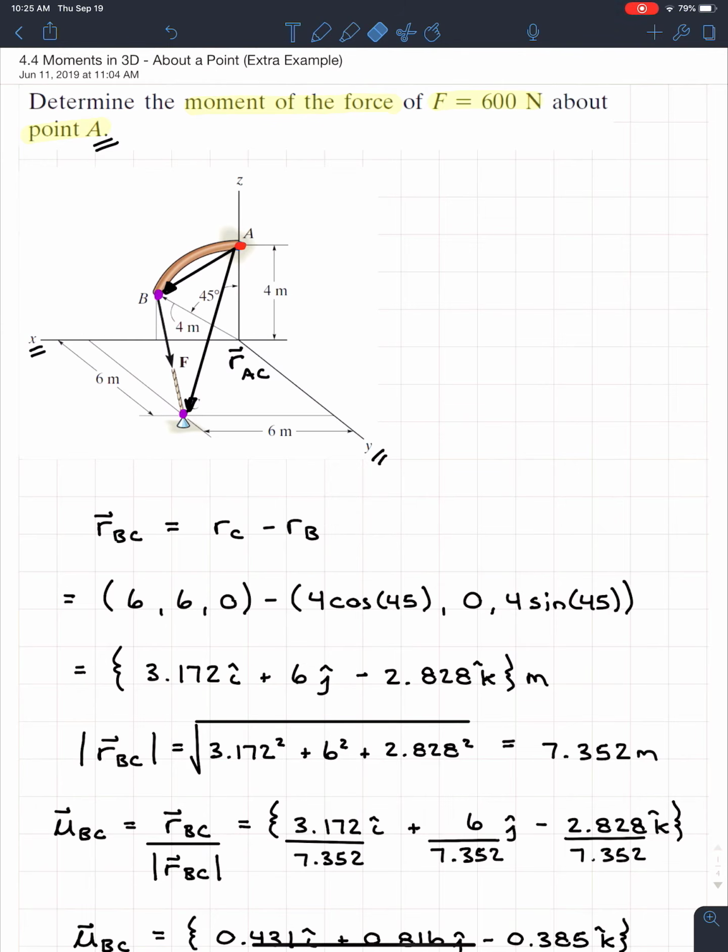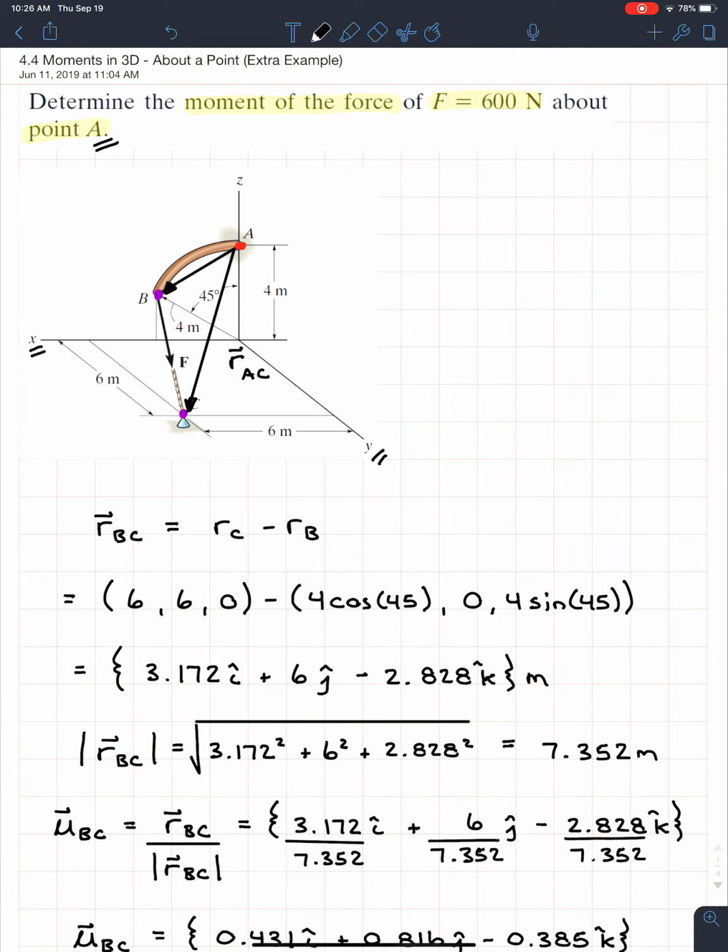You just have to pick your position vector that's nicest to you. And in this case, it's definitely A to C because the coordinates of C are really, really simple. But now, of course, a lot of you are going to go, okay, well, you said that I can pick any point. I could have picked B and got the same answer. And I know that some of you are going to go, well, I don't believe that. You're just saying that. It's not true. So we have time. Let's find out.